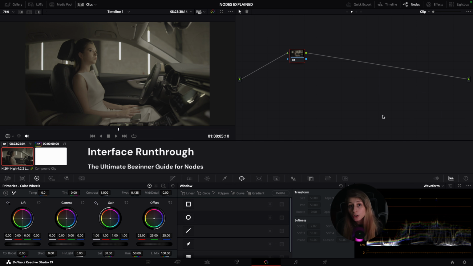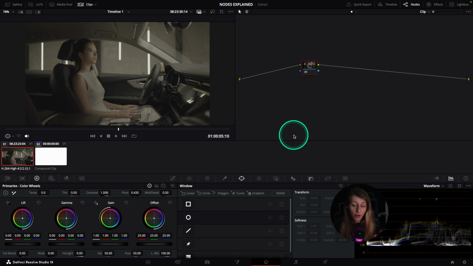So something you need to know in Davinci Resolve is that unlike other softwares, Davinci Resolve is having a node-based logic when it comes to color grading. So instead of using layers, we are using nodes. So just a bit of a tour of the interface before we are jumping into the nodes.